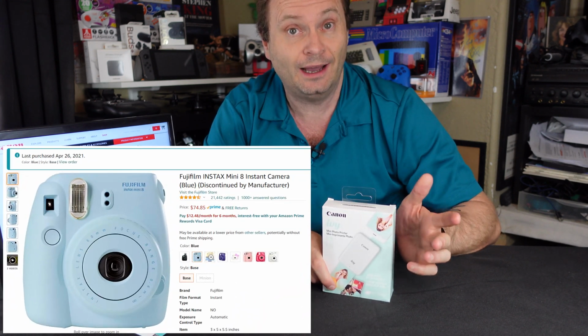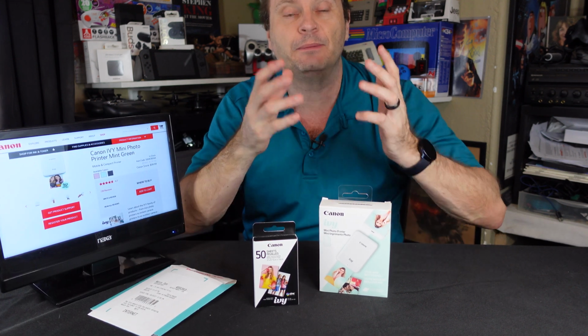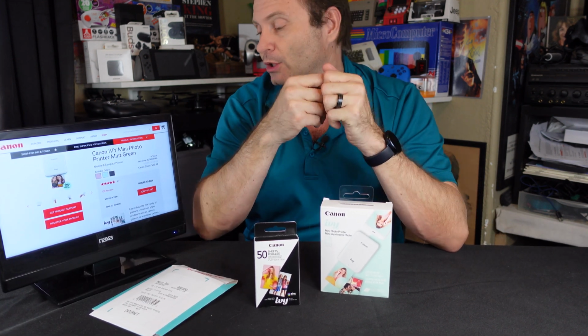Now, everybody loves little tiny printouts. Instamatic cameras are making this weird comeback. In fact, my daughter actually got an Instamatic camera for her birthday this last year in April. So it's a big thing. People are wanting things a little more tangible.